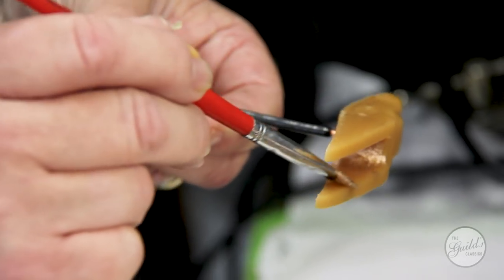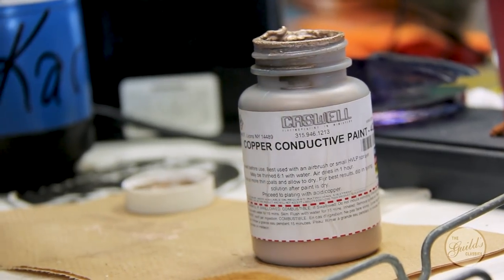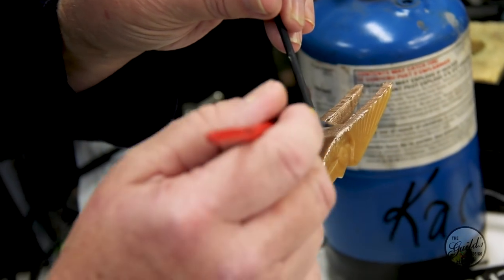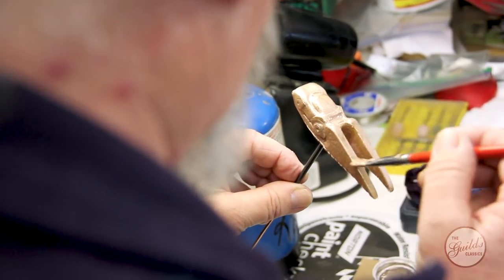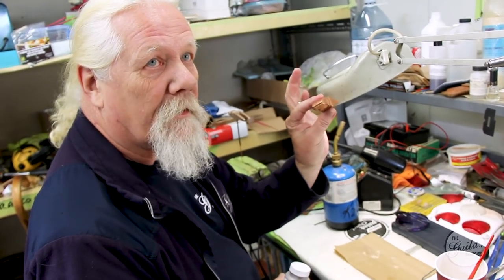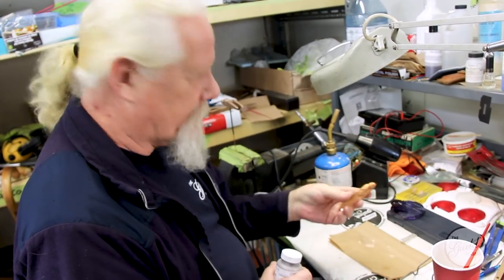It's just copper conductive paint, water-based. It's to make the wax conductive, got to conduct electricity. This is the end result. That's the product. That's what I'm trying to make.